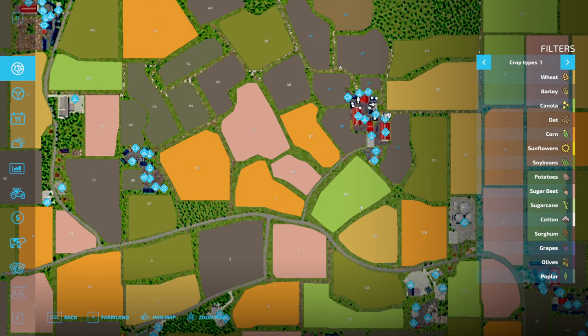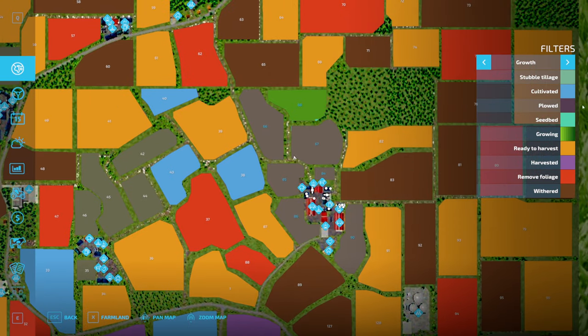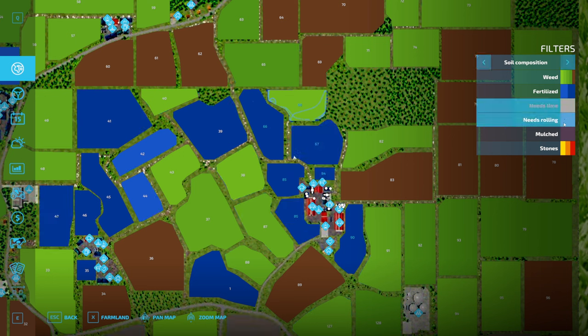If I bring up the land and cycle through, you'll see that this one needs lime. This one needs lime and this one needs lime like they always did. So if we turn the lime off, you'll see everything has been rolled. Everything. This is growing. This has got weeds on it, so we need to de-weed that. That's a chore. Because we've not got anything for weeds, I don't think.